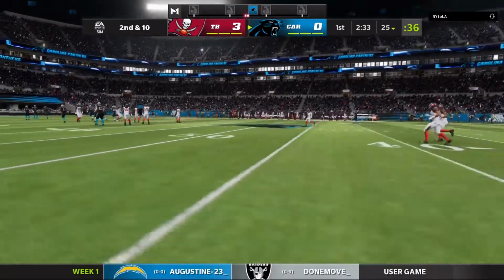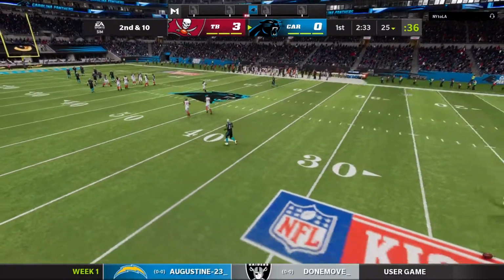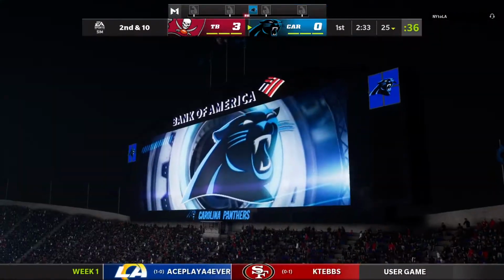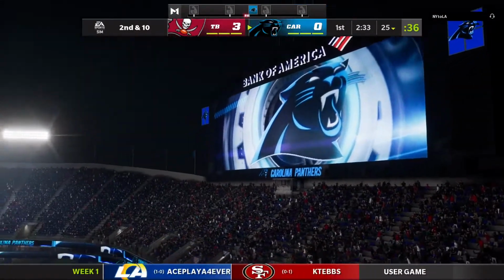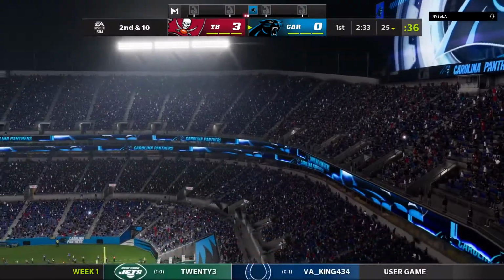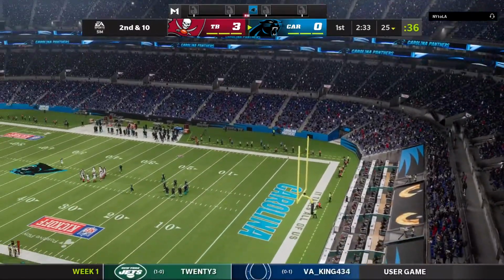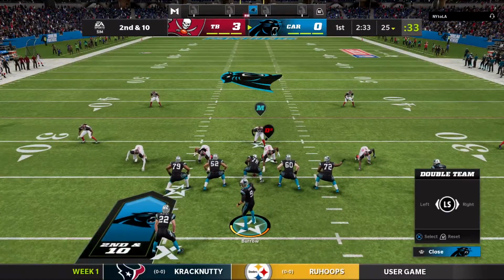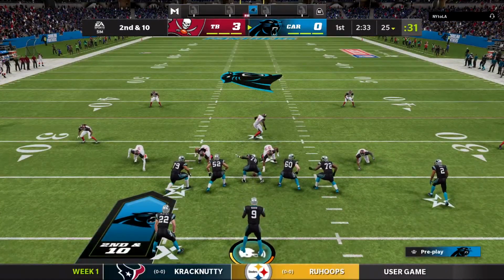Instead, it's 2nd down. Well, they've got man coverage on the outside, and my scouting report on these DBs tells me that they love to take matters in their own hands. They want man coverage, not zone. And there was good coverage there that forced the incompletion. An incomplete pass leads to 2nd and 10 from the 25.